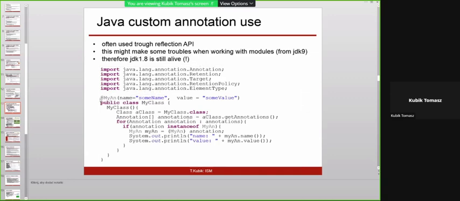And it is the case I am showing now. My annotation is placed just before the declaration of my class. So once this annotation is attached to the class, I can use that annotation inside my runtime, inside my algorithms.